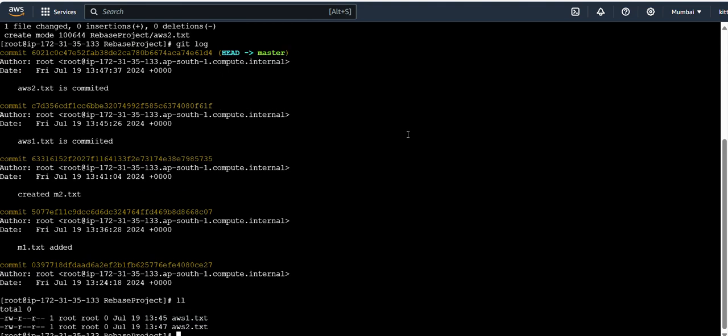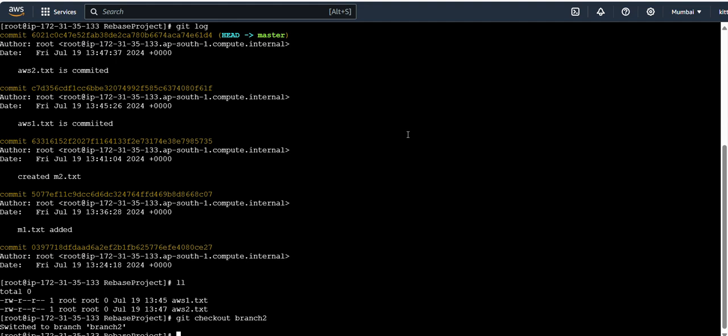So aws1.txt and aws2.txt. Now I'll be shifting into the newly created branch called branch2, and I will merge my master branch with branch2, right? Git checkout branch2, right?